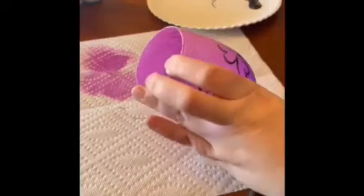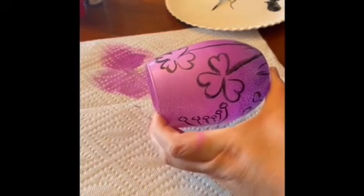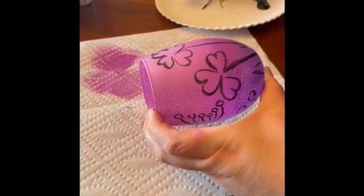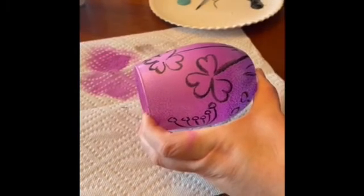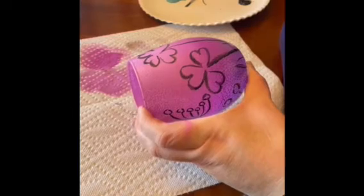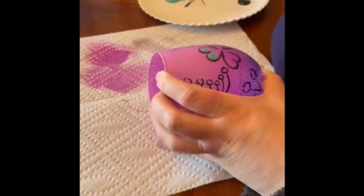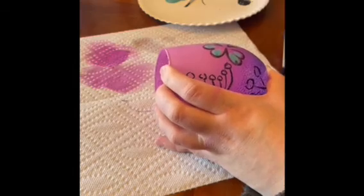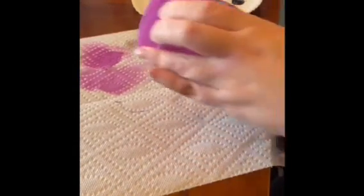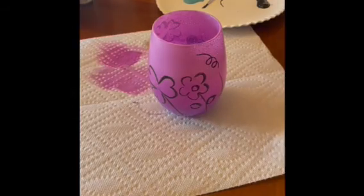Let this dry a little bit and then go back in with a couple dabs of color to fill in little spots here and there. When you do that you can use your detail brush, and for the four-leaf clovers just wiggle your brush down a little bit and put a little stroke of color on there. And that's it!